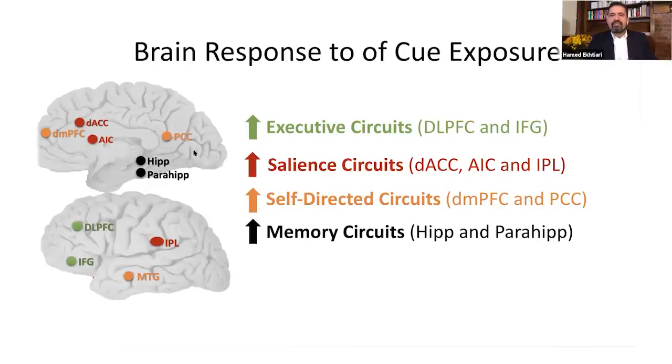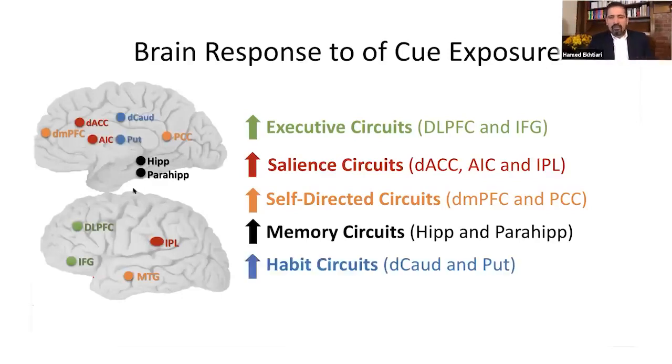When you have good memories with these drug-related cues or food-related cues, you have activations in memory-related circuits, hippocampus, parahippocampal areas. You can have activations within what we call habit circuits, the areas that would shape the way that you behave when you are exposed to these drug-related cues, whether it's about eating them or trying to find drug and use the drug, whatever motor functions or wired motor functions that you have inside your brain, they would get activated. Areas like dorsal caudate cortex, dorsal caudate nucleus, or putamen would be involved in that process.